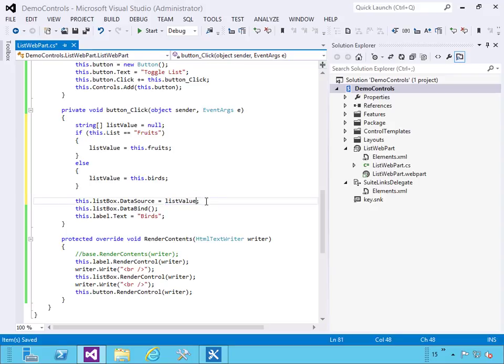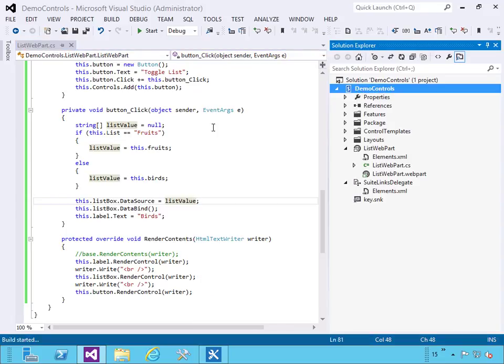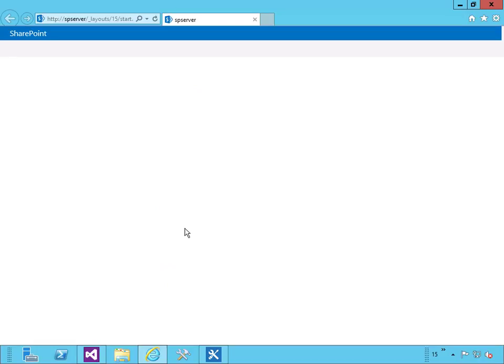Probably should refactor that into a method, but for now we'll leave it like that. Okay, so let's go ahead and deploy this again. And we'll open up the home page.